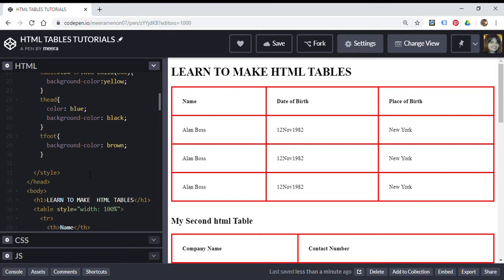So remember, HTML tables and styling is very important because going forward you'll be using it a lot for your web design and web development projects. So make sure you understand it right now so as to avoid problems and issues later on. Once you get confused, it's very difficult to remember how to do such things. So it's better to get it right in the beginning.